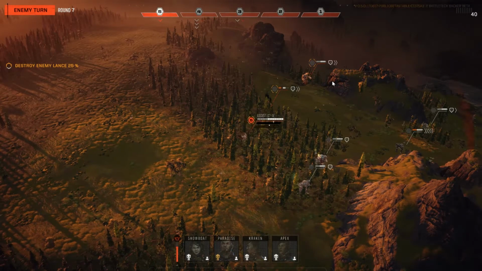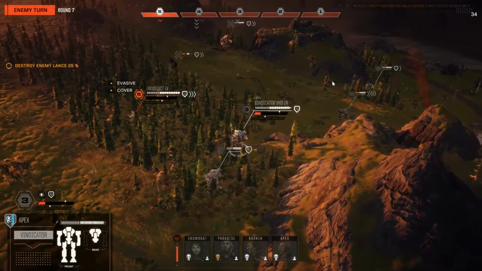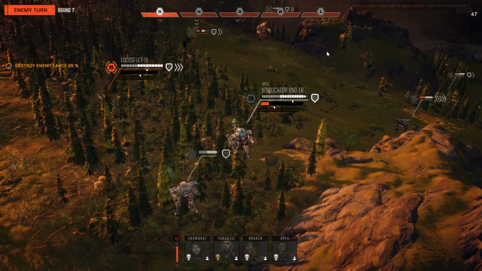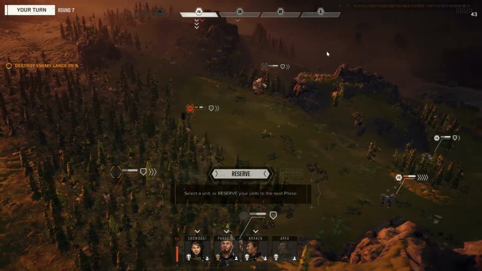Okay, here comes the Locust. He's going to be able to get in range and fire upon our Vindicator, but yet again, I'm fine with that. Locust is not that much of a threat. Frontal attack on a Vindicator.